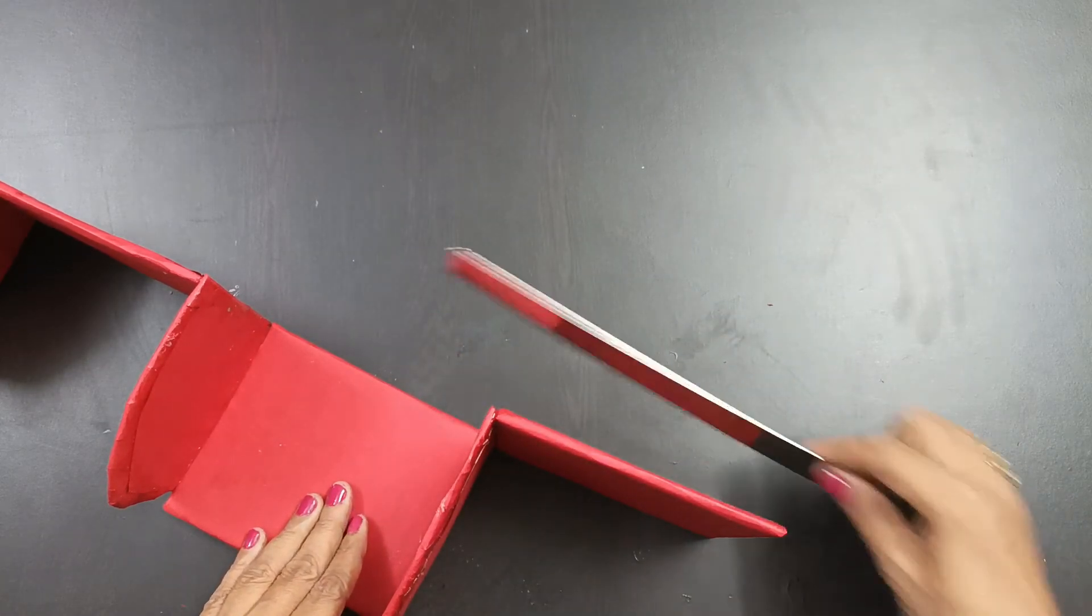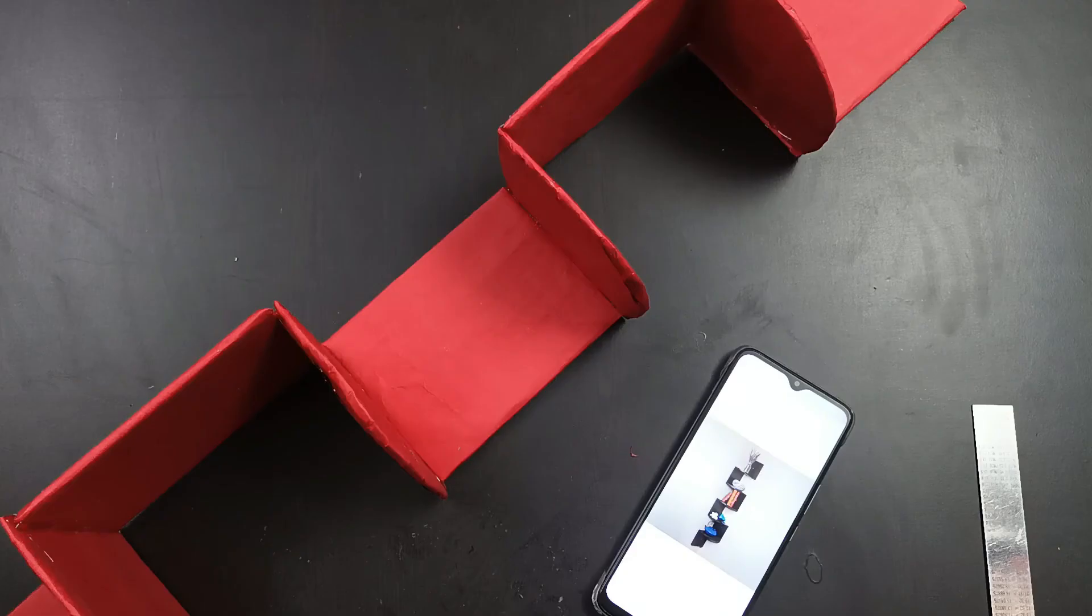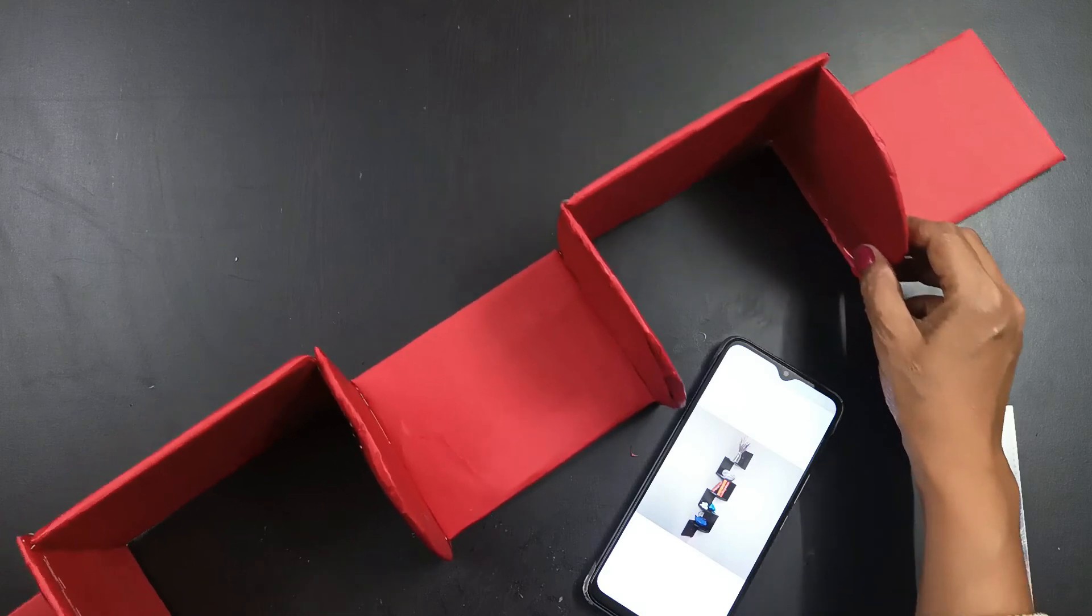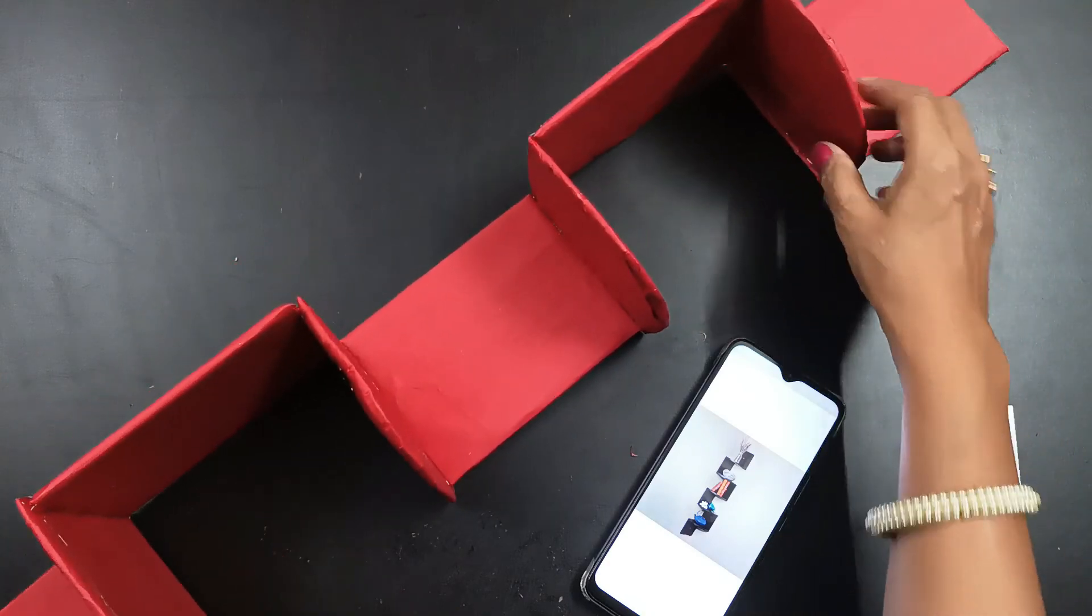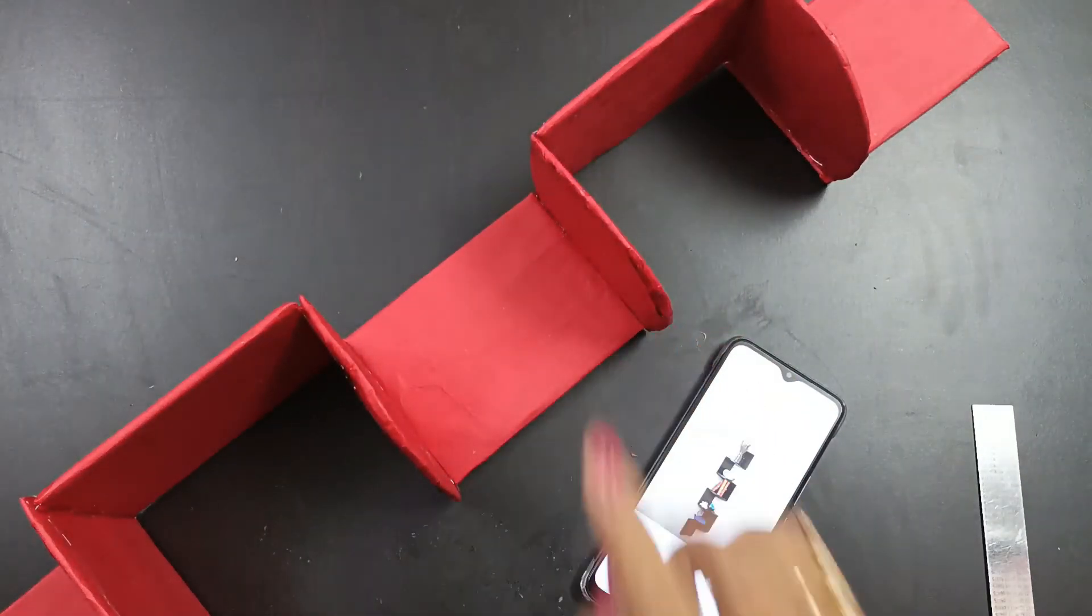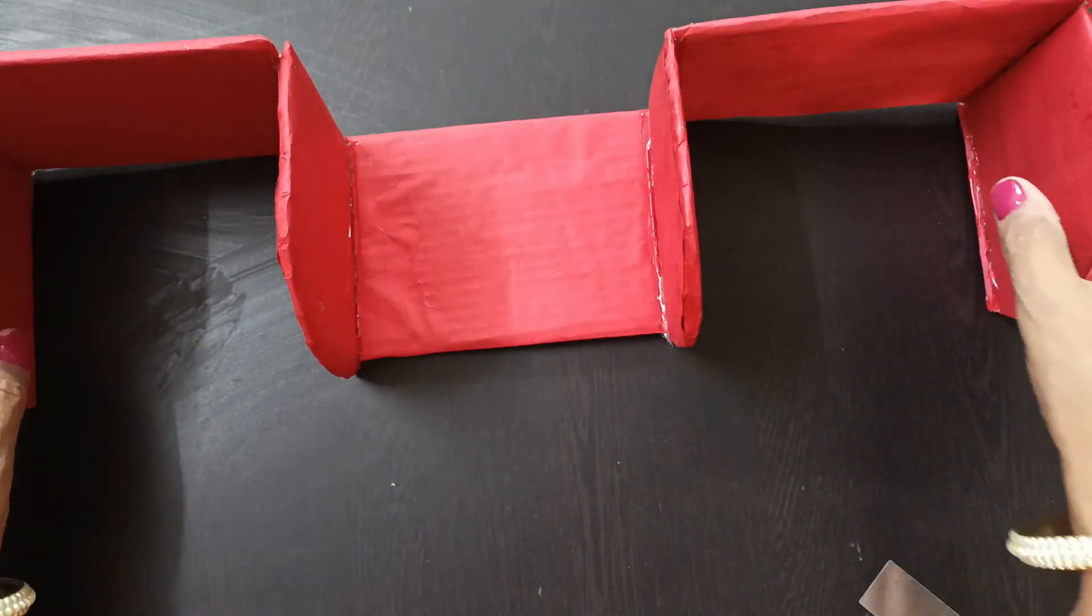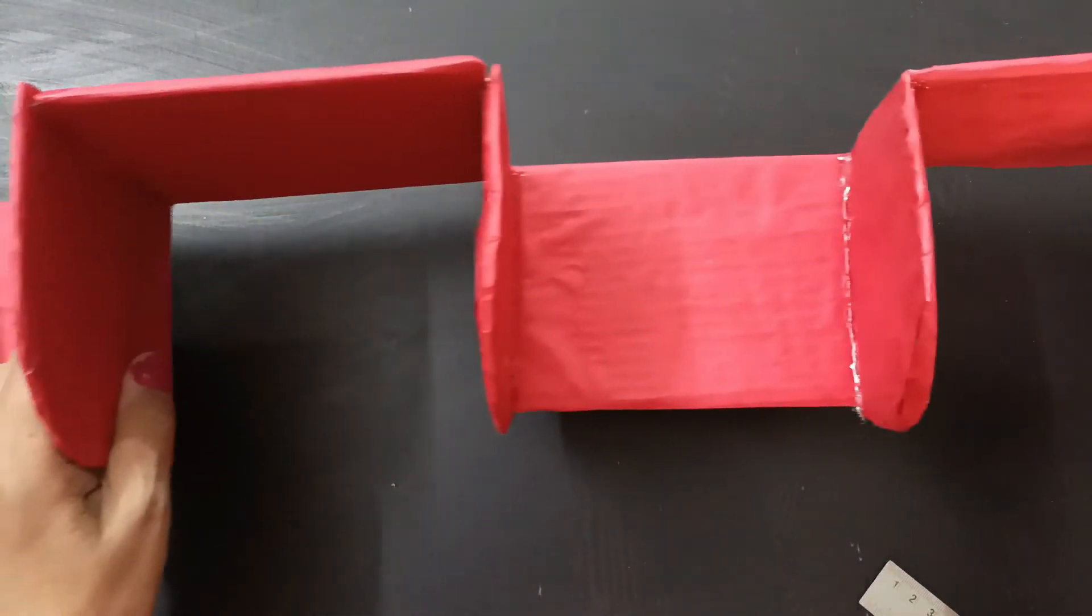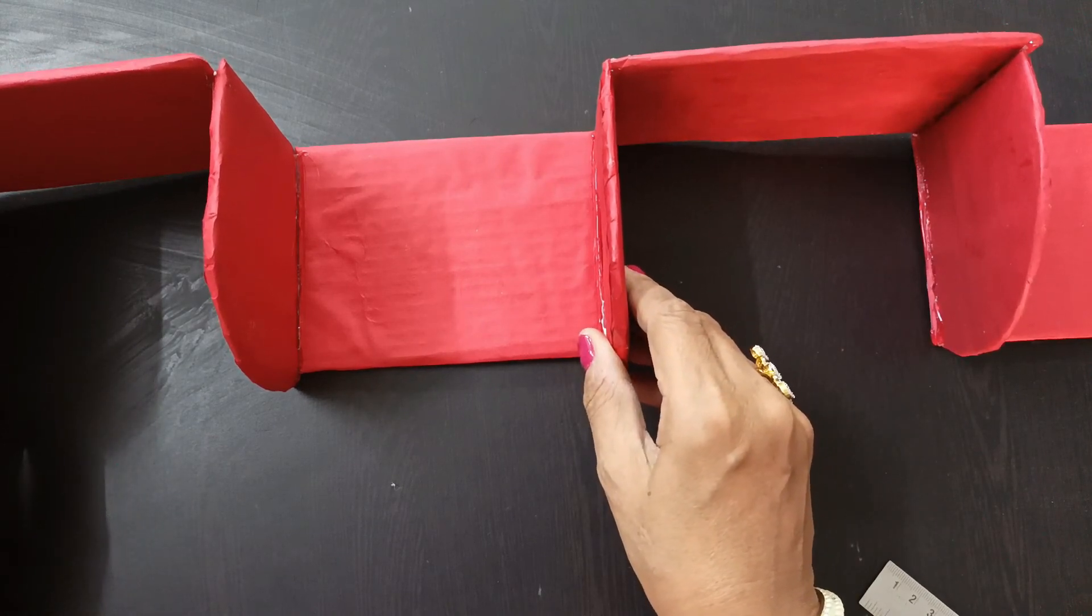I'll just show you with the scale, see like this. Yes, my wall rack is ready. See, it is just the same to same. Now I will do a little bit decorating and then show this. We complete our wall mount zigzag rack. If you like it, please subscribe, hit the bell icon, and like it.